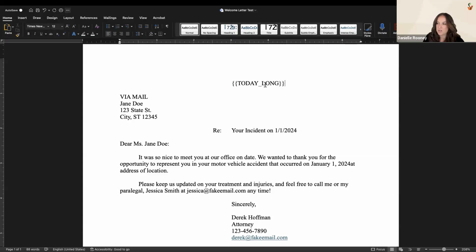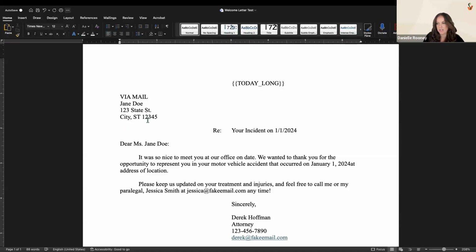This code is going to translate to exactly what it's pulling. So you want to make sure the spacing, and any comma that you need after it, is in the right place, as if that data was pulling in instead. I'll show you what I mean in a second. So we have today long here, we have our enter, right?